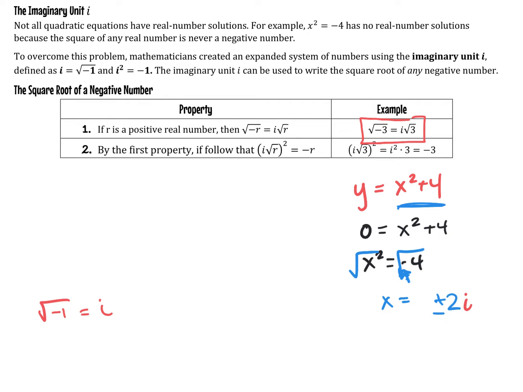So there are more applications of them outside of just being able to solve a quadratic that doesn't cross the x-axis. But for purposes of this lesson, our focus is how do we deal with and manipulate imaginary numbers? How do we add them? How do we simplify square roots with negative numbers inside? How do we multiply complex numbers so that we can use that skill set to solve a quadratic just like this one? So let's start by just working with negative numbers inside square roots and simplifying them.